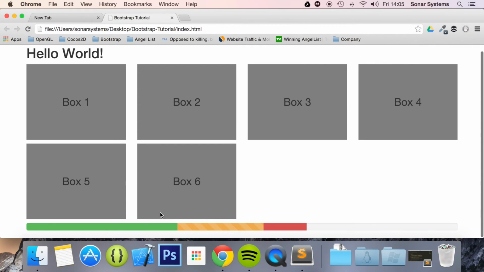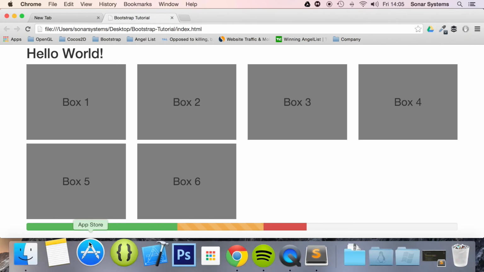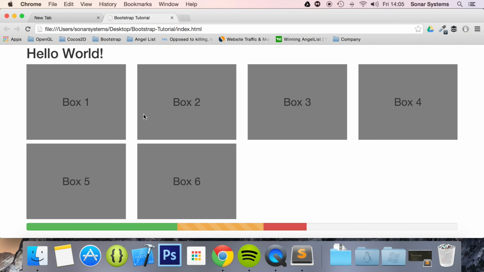And as you can see, we have stacked progress bars. So we have the green part, the orange part, and the red part. And maybe you want it in reverse, maybe you want the red first, the orange second, then the green. So experiment with it. And we've just put striped on the middle one. We can put it on all of them, just the edges or whatever you want. Just experiment with it. That's an extra task.